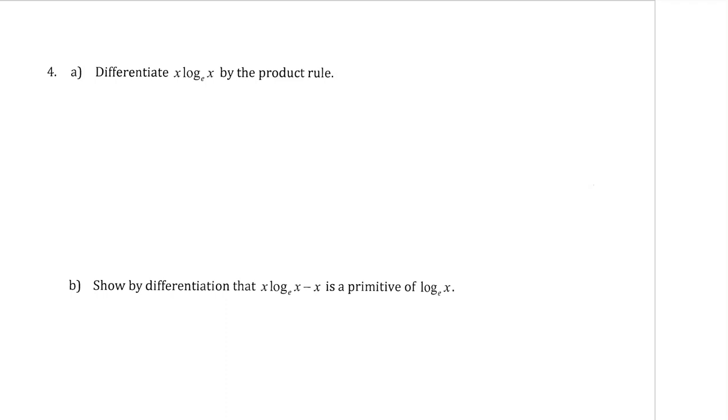Differentiate. Now this is meant to be integrating, but sometimes we differentiate things first because then we can integrate and know how to go backwards. Okay? So this is a product. We are going to do our u and our v. Now u dash will be 1. V dash is 1 over x. Good. All right. The product rule.